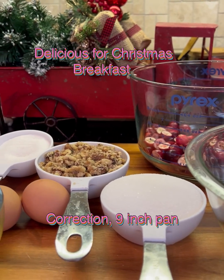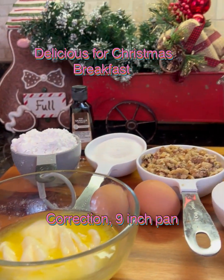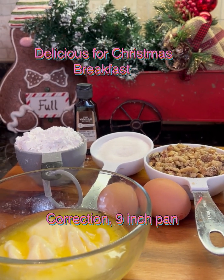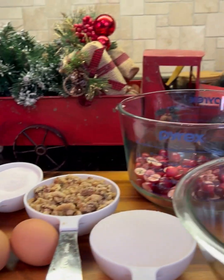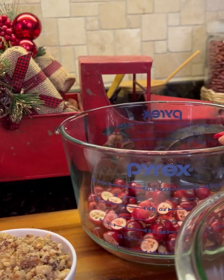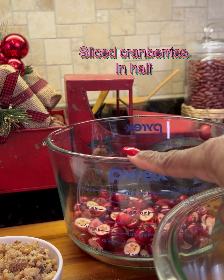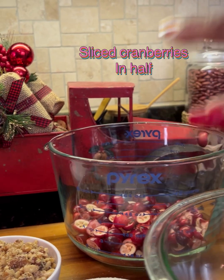And I'm also going to use an 8-inch springform pan, and I already have that pan ready and greased down, and we're going to get ready to put this together. But let me tell you what you're going to need. You're going to need 2.5 cups of fresh cranberries, not the frozen cranberries, because this is the season to get the fresh cranberries.